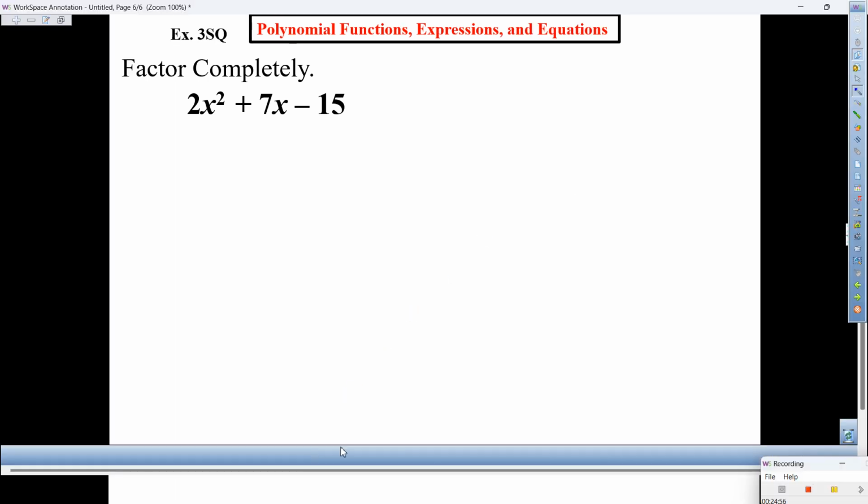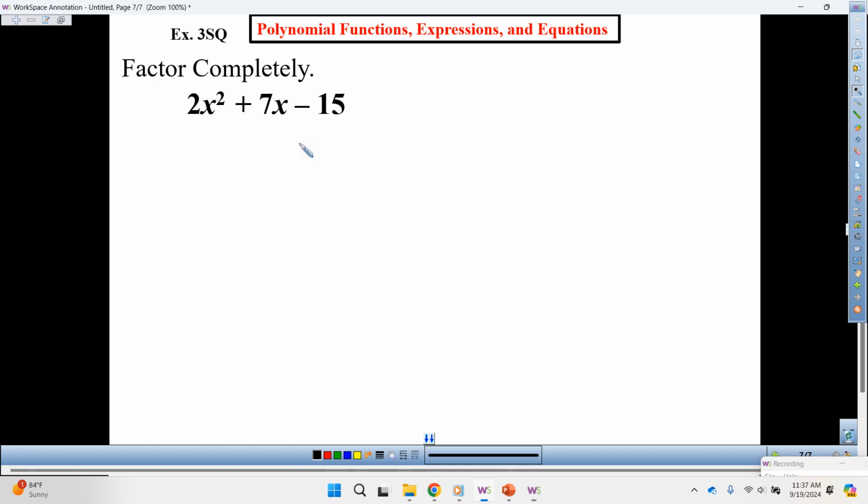Step 1. Is it in standard form, everyone? Yes. Second? That's third step. That's still close. We check for GCF. Is there a GCF, everyone? No. So now we go with what Sebastian said. It's 2 times what? Negative 15. That gives us negative 30. And below? 7.